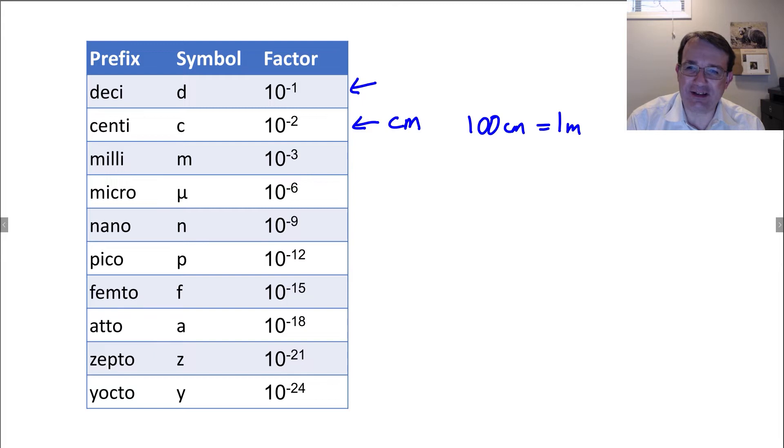Milli again, you're familiar with this from millimeters - 10 millimeters make one centimeter, a thousand millimeters make a meter. Micron or micro is a micrometer. It's often, particularly by engineers, called a micron. One micrometer is exactly the same as a micron. This scale we're talking - the width of a human hair you would measure in microns. Nanometers - this is now 10 to the minus 9, a billionth of a meter. A nanometer is roughly the size of an atom. An atom is of order one nanometer, sometimes a little bit bigger, sometimes a little bit smaller, maybe a tenth of a nanometer. This is the order of magnitude of an atom.